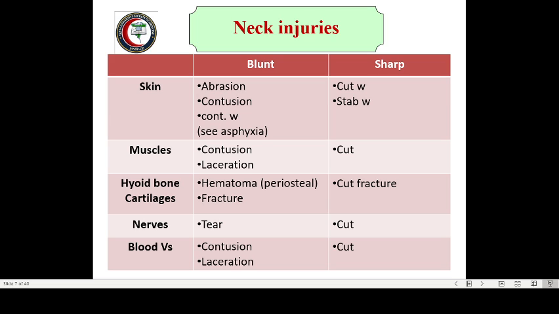the crime. In case of throttling by the hand, pressure by the hands on the neck, we will have semilunar abrasions and discoid contusions. In case of a rope around the neck, we will have abrasions and contusions which will take the same shape of the rope, and we call these the ligature mark. You will have a very good idea about this in the lecture of asphyxia.